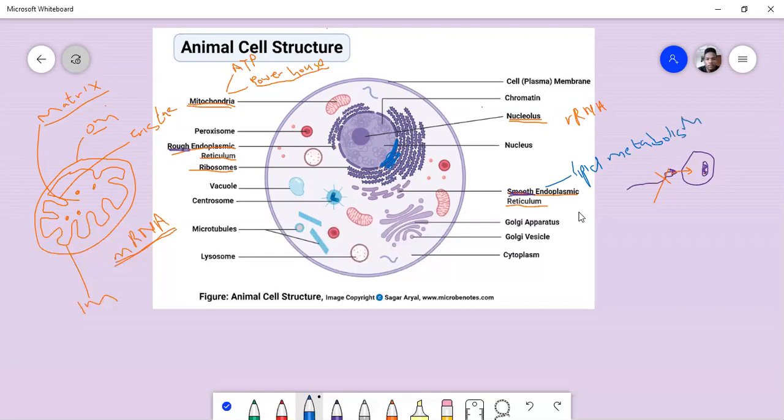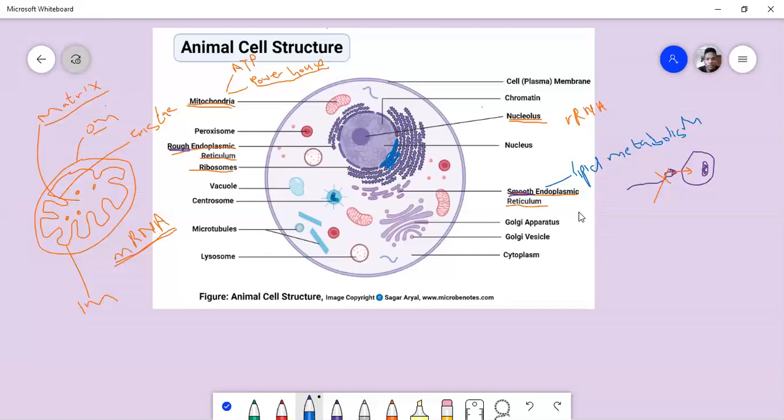So if there can be a question to say which one of the endoplasmic reticulum is responsible for or is involved in protein synthesis, the answer to the question will be rough endoplasmic reticulum, because your smooth is not involved in protein synthesis. I repeat, your smooth endoplasmic reticulum is not involved in protein synthesis, but rather it's responsible for lipid metabolism. What do we mean, or what do we talk about when we say lipid metabolism? That is your fat and cholesterol synthesis.